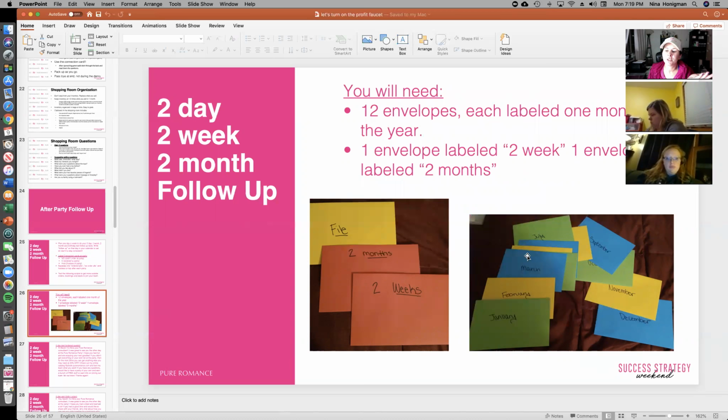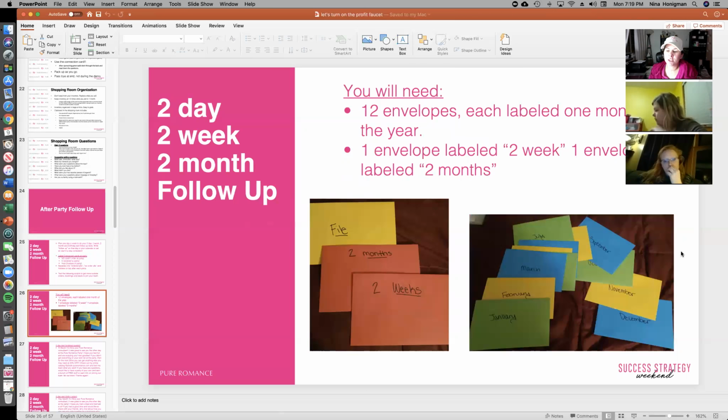This is the supplies that you'll need on hand. You guys could also do file folders that are hanging in a box, or you can do envelopes. Personally, I recommend doing the box, which has the hanging file folders, because eventually you're gonna have too many connection cards for your envelopes here. So that's why I really recommend the hanging file folders.